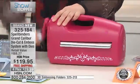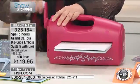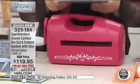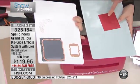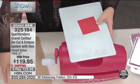The first pass through the machine will cut your shape out, and then you can stop there if you want. You don't have to emboss if you don't want to. But if you choose to have added detail, you can emboss, and you use the embossing mat for that. So first out, we have die cuts. You see the cuts there? All the cuts, all the detail, everything all in there. And you can see the marks in the mat, which is fine. Put that aside because you're done with it, and then you're going to emboss.